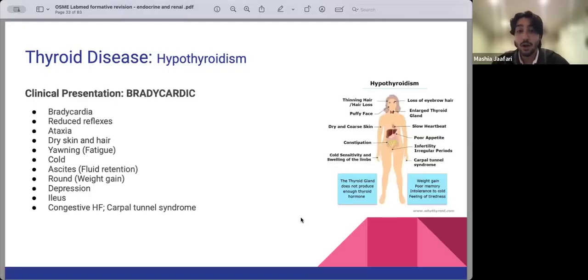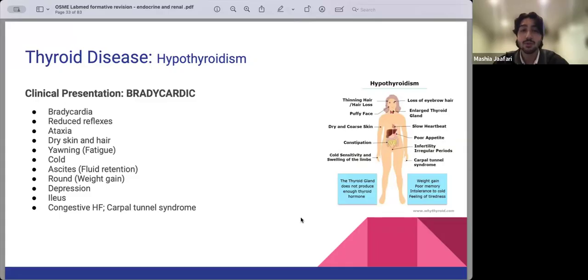The presentation of hypothyroidism. Again, you can remember all of the things individually, but I think it's quite useful to remember that it's kind of just the opposite of hyperthyroidism. And again, focusing on the sympathetic systems in hypothyroidism and taking the opposite. So in hyperthyroidism, you're intolerant to warmth. In hypo, you're cold intolerant. You gain a lot of weight. You might have a slow heart rate. So again, it's the opposite of the sympathetic symptoms.